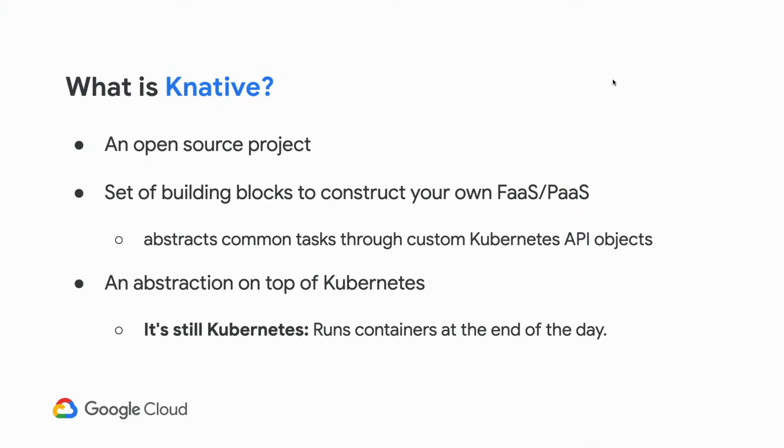Kubernetes, including Istio. Does anyone know what Istio is? Yeah? So without Istio, Knative doesn't work. But we don't tell you that because Kubernetes is already complicated. Istio adds another layer of complication. Knative is as complicated as Istio. So we don't really want all of these things to scare you. So we just tell you that Knative is easy, but actually it's not.